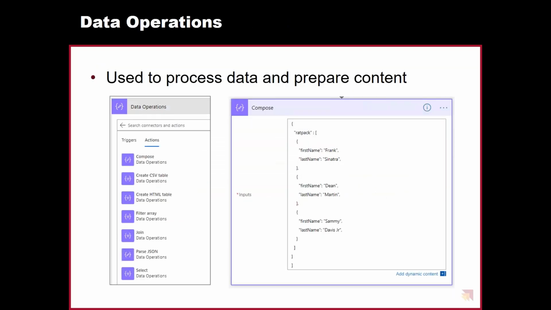Okay, you've seen a couple examples of using compose to construct some kind of value, maybe parse together a string. But you can also use compose to create a JSON or JavaScript object notation object. And what's nice about doing that is that if you create it, you can send JSON to other applications, but also once you create an object in JSON, that is the native object format of PowerApps and Flow.